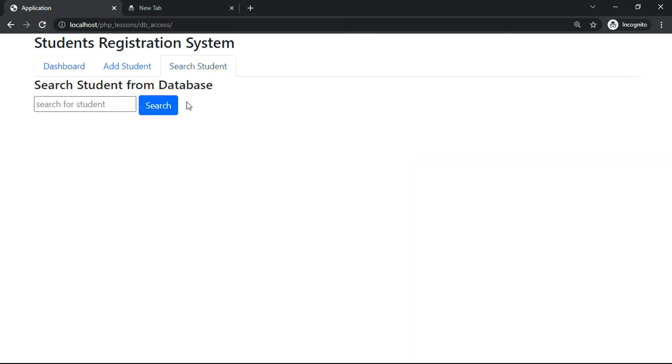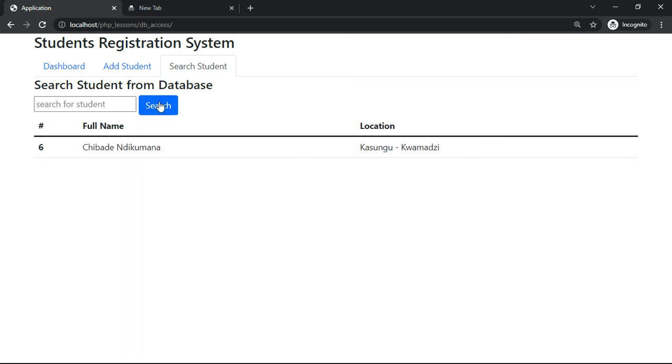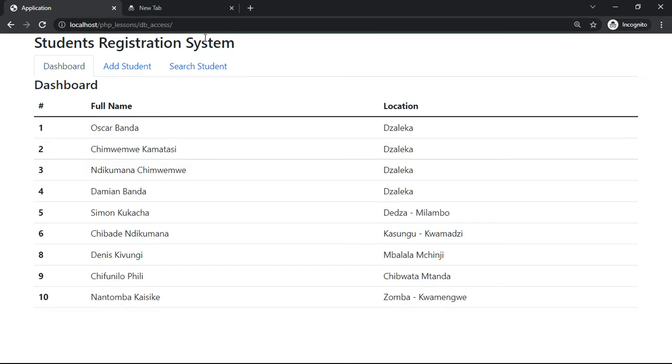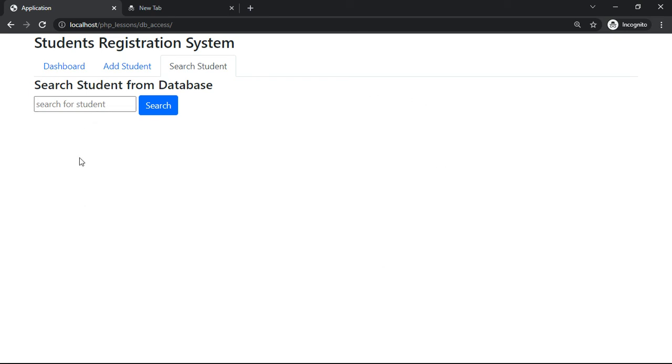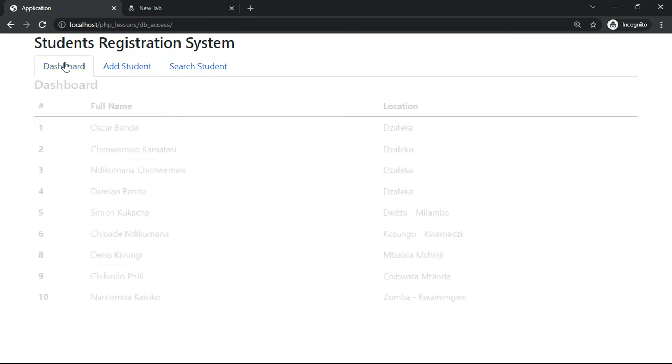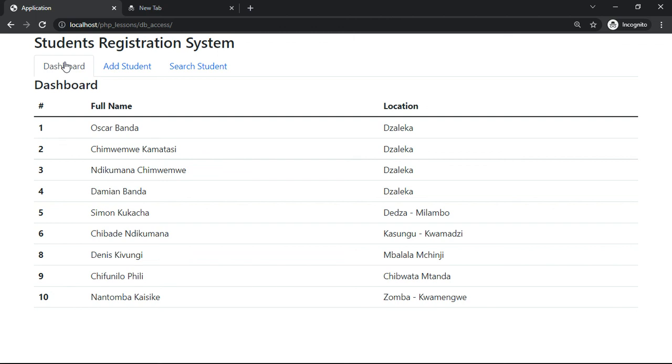When we go to search, there's nothing. And this is a good one so that when we say 6, we search, we get the result. But when we open, we have a clean interface that allows the user to know that okay, I'm needed to do searching here. I'm coming to do the search, and I'm coming to add. I'm coming to see whatever I've added, and then from there, yep.